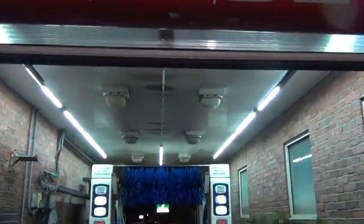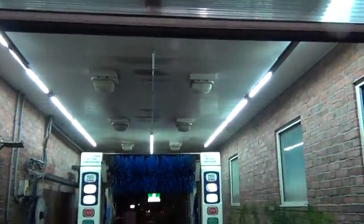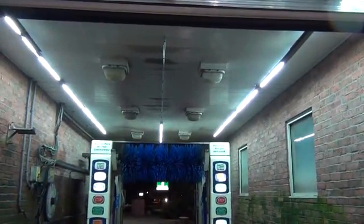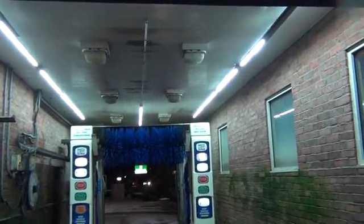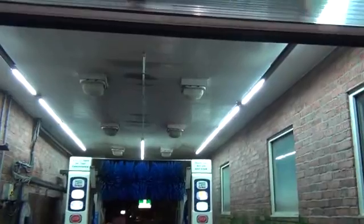So we are in the middle of an LED installation here from G&G LED, and I will show you bay 1. And this particular bay, you can see, has 90 feet of light. Not all of it is on because that one strip is not hooked up yet. We're in the middle of an install, and you can see that there were 6 320 pulse starts. So there was about 1,300 watts of light in that particular bay, which has now been reduced to somewhere in the neighborhood of 500 watts of light. So we've got an 80% energy savings here.